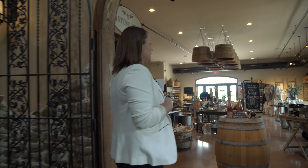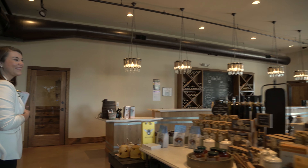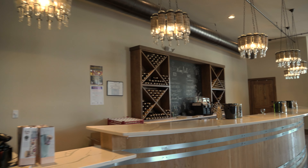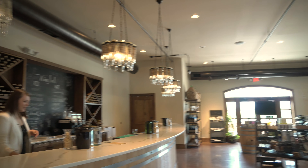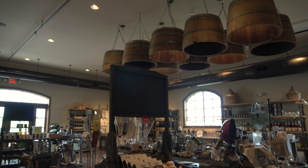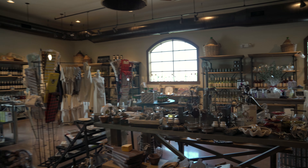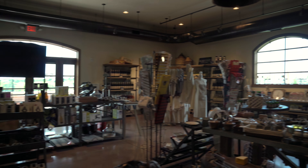So this is our tasting room and gift shop in here. Wow, it's real nice in here. It's a nice spot for your guests to come before the wedding and take a peek around. So what kind of wine do you like? Do you prefer white or red? White is good. Awesome. So I'm going to give you our Bianca Dolce to try — it's one of our most popular. Sounds good. Here you are. Thanks. Absolutely.